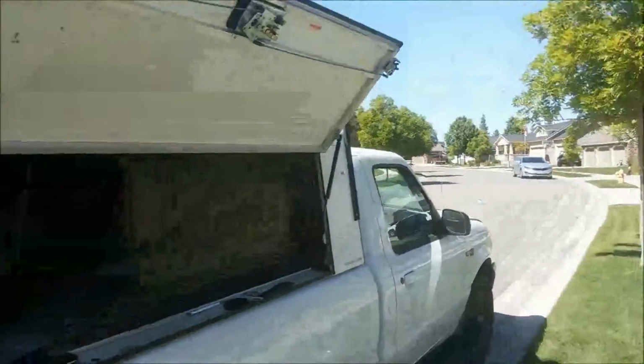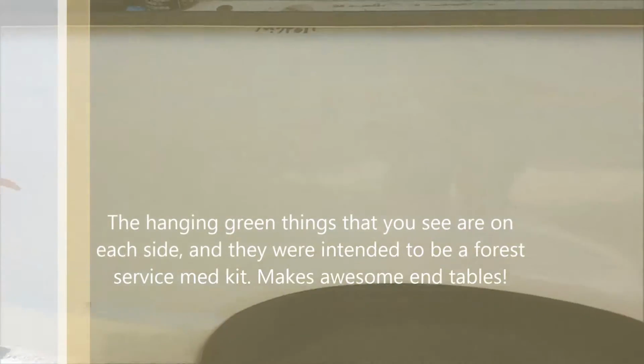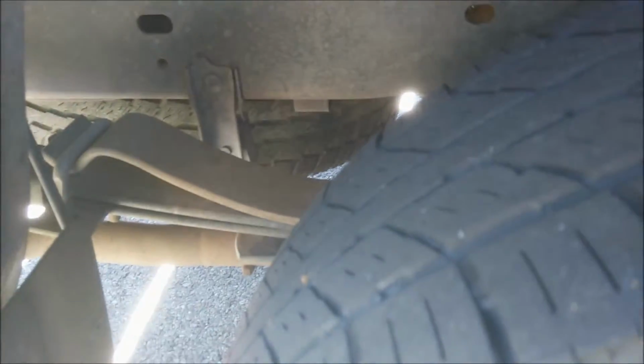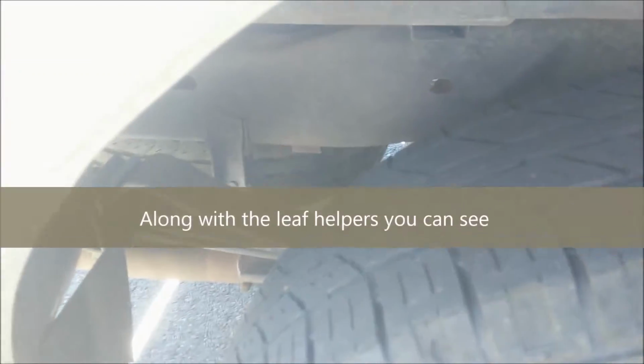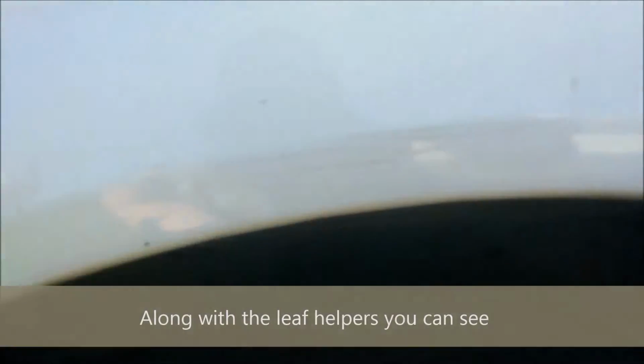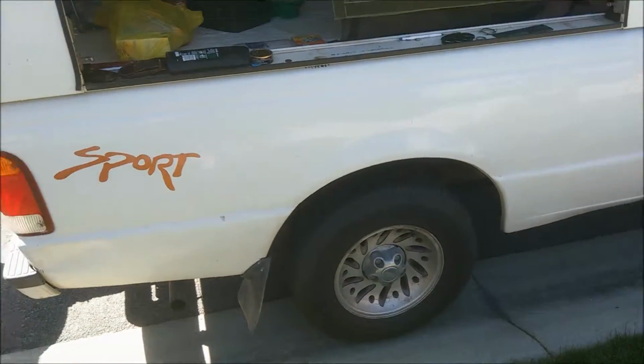After that, we got back to Spokane, and it's going to be really hard to get the pictures of it, but we put new shocks all the way around, new bearings on the front, some helper springs, and the shocks that I put on the rear are coilovers, which this normally just takes a shock instead of a coilover, strut-looking shock. But I needed to increase the wheel clearance as well as its capacity because it's a little Ranger. It's not really made for having as much weight on there as what we got. So I did the brakes on it.